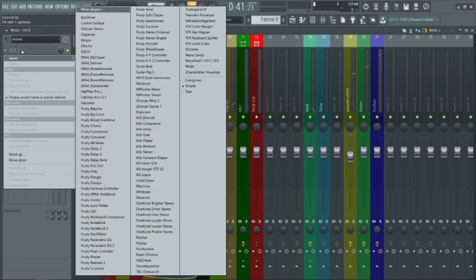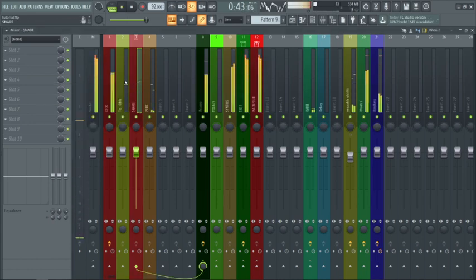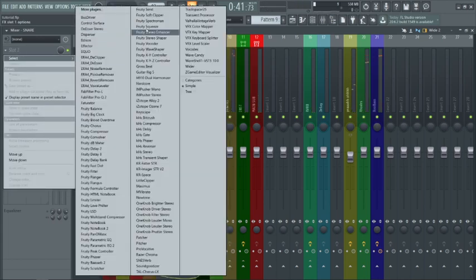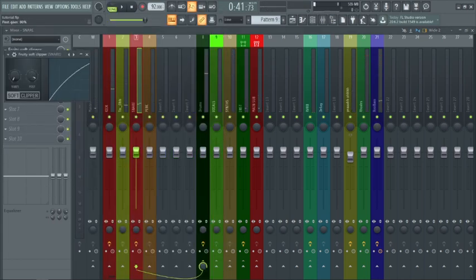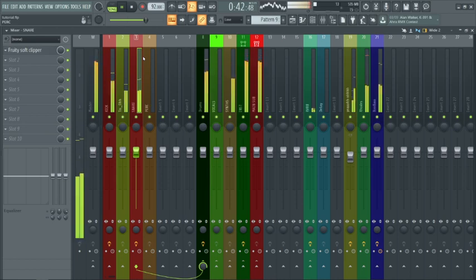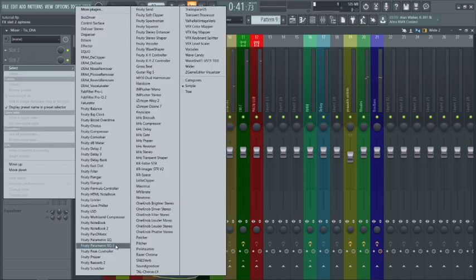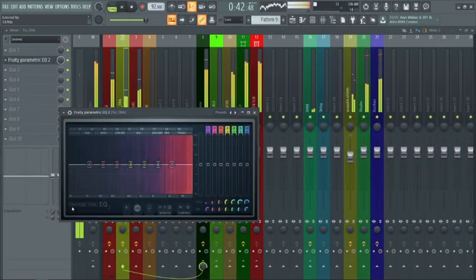And then lately I've been doing this. This is kind of a rookie move, but I've been putting Fruity Soft Clipper on my kicks and my snares. Putting the threshold all the way down and the post gain all the way up. And it kind of makes it louder without crushing your mix. And I still kind of maybe adjust it. I don't want to clip or anything. Also, this hi-hat here, or this cymbal, take out that low end that's in there. Not much, actually.